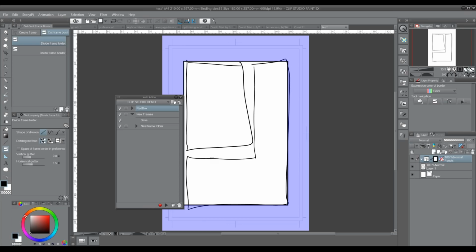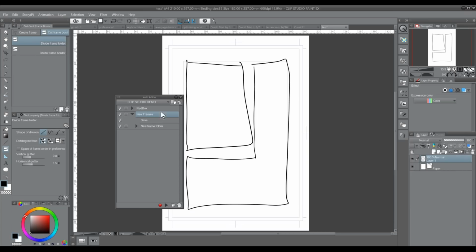If I'm doing an action that is particularly involved, it will save it once to begin with, and then it'll do the whole entire action, and it might save it at the end. But generally, it'll be a save right at the start. So we've got a new frame folder. I'm going to delete that and show you this action in use. You'll see here any document that's been altered at all, you'll see the file name, test, and you'll see a little star. That star means it's been altered since it was saved last, and ideally you want to save it again. So if I then run the new frames, which I'll do now.